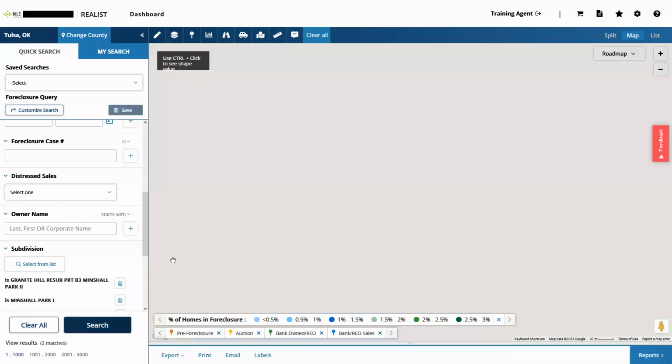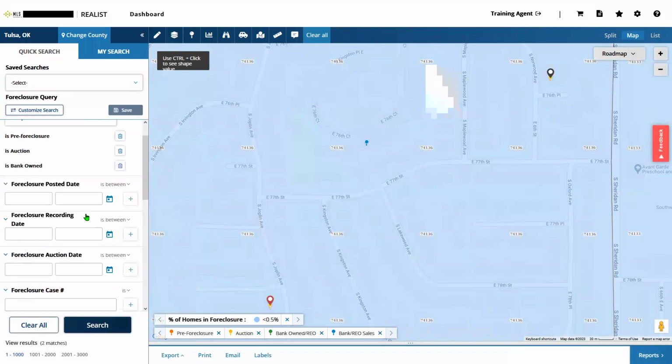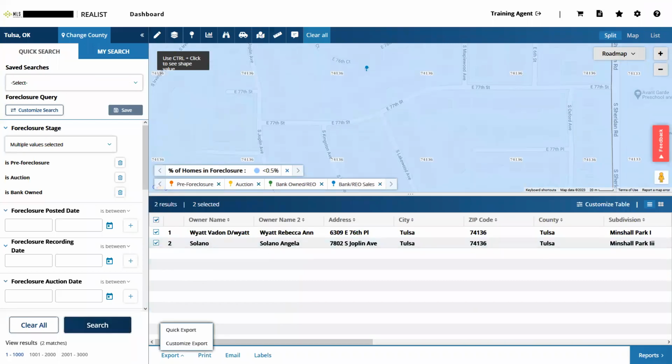Now, when we run our search, this is going to show us two different results, both of which are currently yellow, indicating that it's in auction. But whenever you run these searches, just as a reminder, there is still going to be an export function down at the bottom, if you want to take the data you've gotten from this and send it out into an Excel spreadsheet.